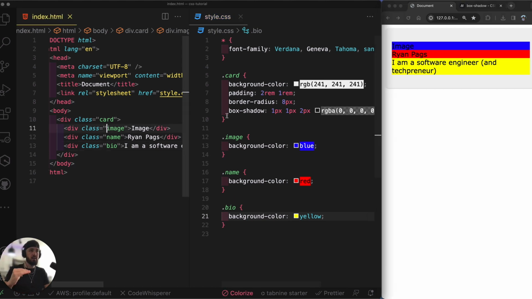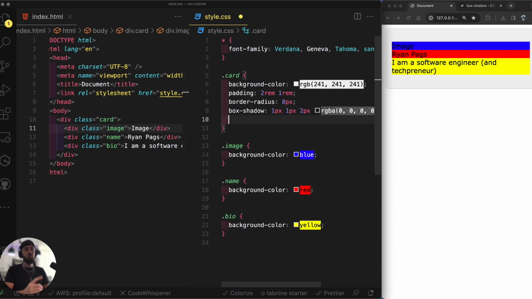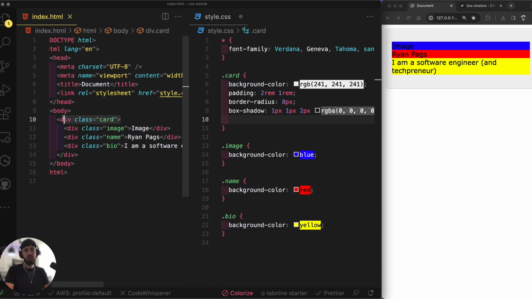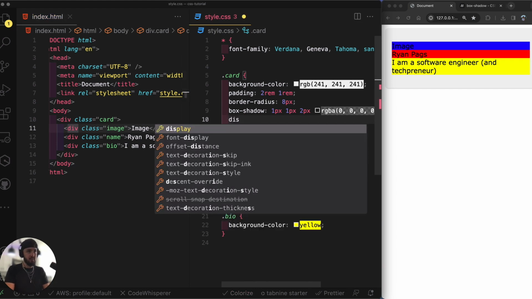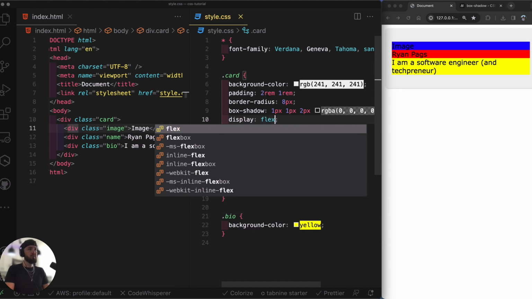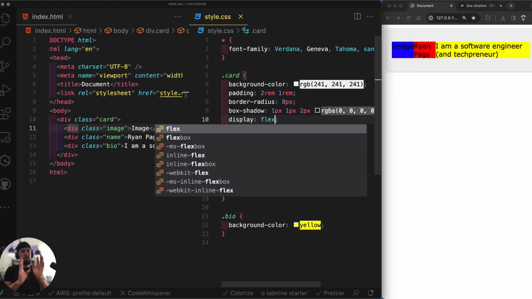So you can see we have this organization of our items stacked on top of each other, 1, 2, 3. There's something called flex that we can do within the parent element, the card here. That's the parent of these. These would be considered the children because they're in between the card. But there's this CSS thing called flex, and you'll see what it does. When we do display: flex, it'll put all of our elements left and right instead of top and bottom.